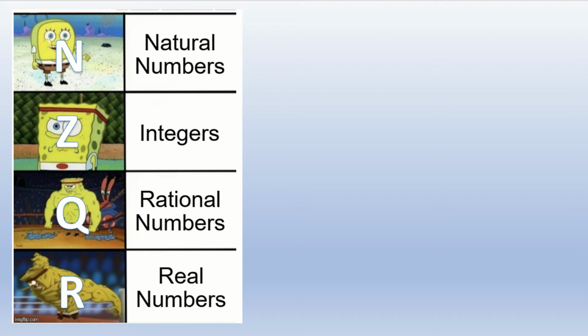So we'll start off with our natural numbers. Our natural numbers are denoted by the letter N. So N for natural numbers makes sense. And these are all your counting numbers. So if you were to imagine if you were to count something, you'd start off with a number 1. You go 2, 3, 4, 5, and all the way up until you finished counting whatever you wanted to count.